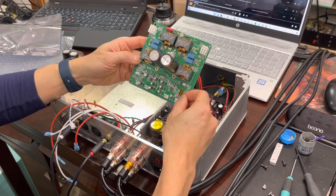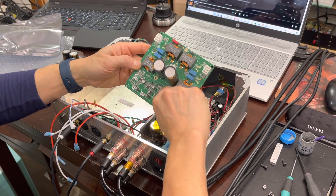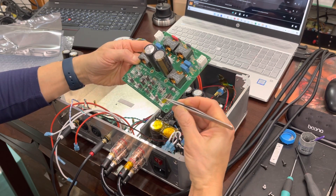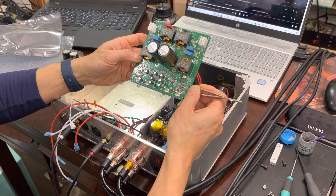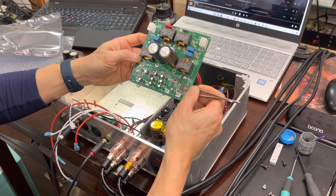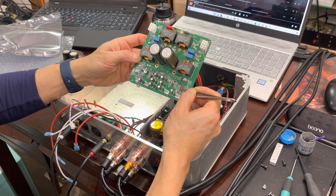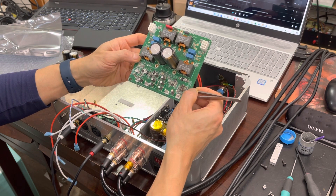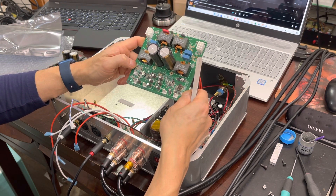You will actually have these DIP switches that will be preset for you already, but I will show you how to do it just in case you want to change the settings at some other time. In the manual you will see that the first four switches need to be flipped to the left all the way down except the very bottom — you leave it on the right. So the top three to the right, the next four to the left, and the one on the bottom to the right. This mode should be basically stereo BTL, or bridge tied load.